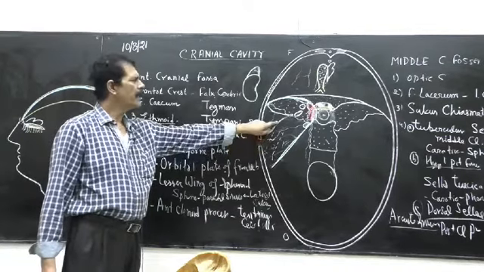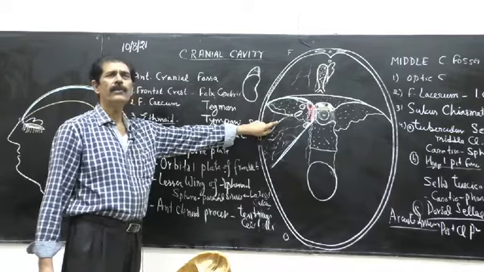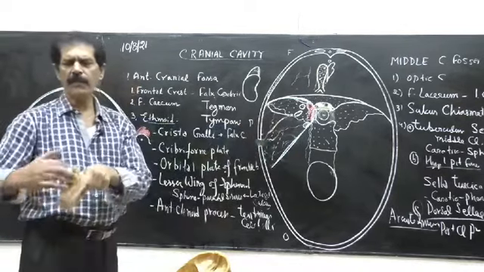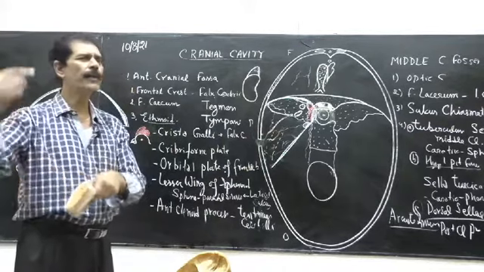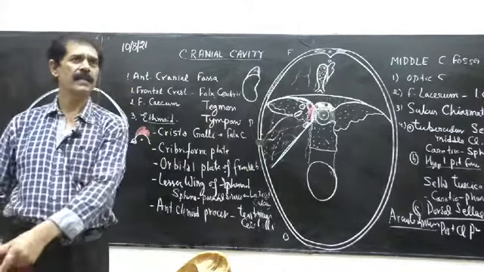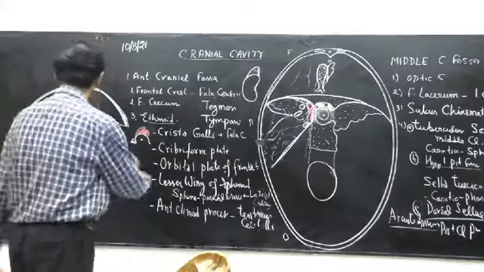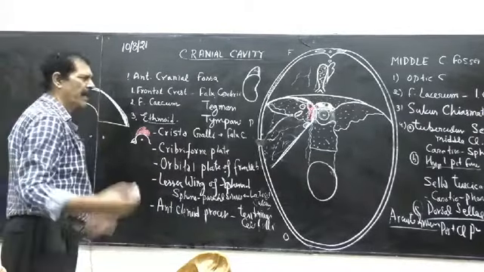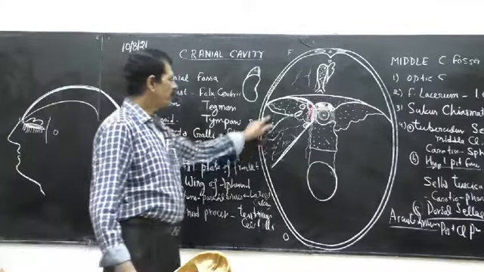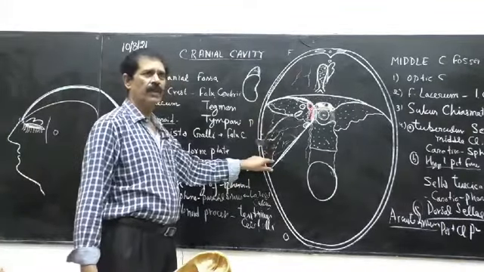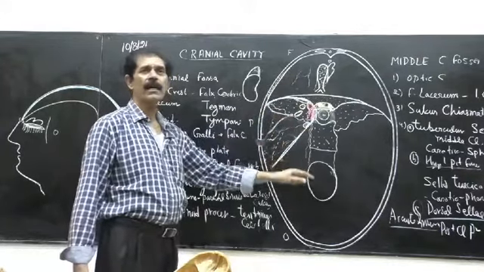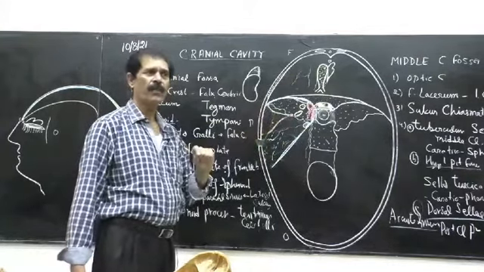And anteriorly, it also forms the roof of the Eustachian tube, which starts from the anterior wall of the middle ear and opens into the nasopharynx, behind the nasal cavity, somewhere here. The nasal cavity ends here and opens into the pharynx. So this is the tegmen tympani. So this much you should know about the features of the middle cranial fossa and what structure lies where.